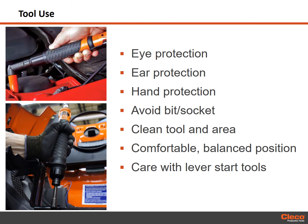Safety glasses or a face shield must be worn when operating these tools. Wear hearing protection and other protective equipment as required by the work environment and assembly application. If the work environment or assembly application requires the use of protective gloves, avoid contact with rotating parts of the tool. Do not wear loose clothing, jewelry or rings and keep long hair away from the tool. Avoid direct skin contact with lubricants, grease or adhesives. Keep the tool clean and dry to provide the best possible grip. The tool should be held in a way to ensure safe and comfortable operation. Maintain a neutral position while operating this equipment.